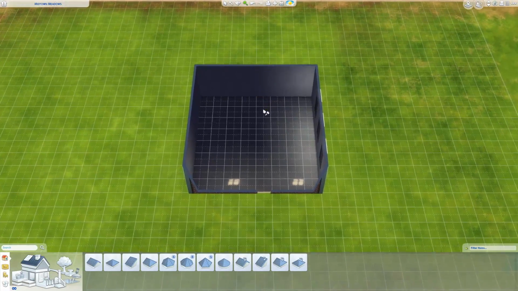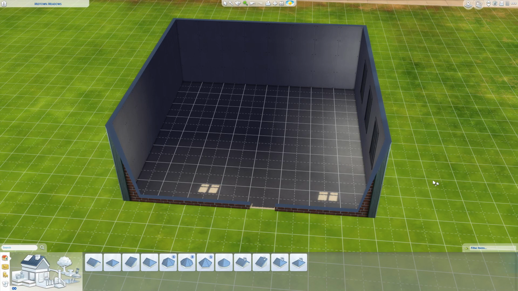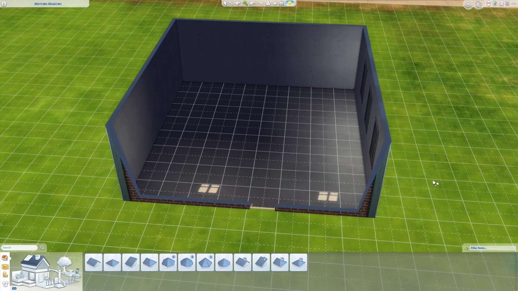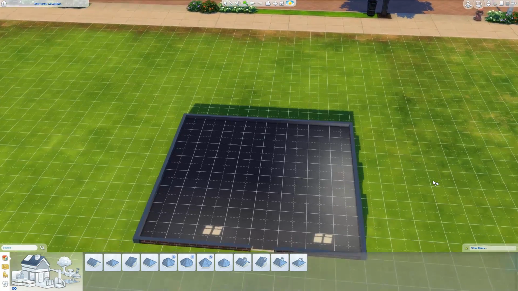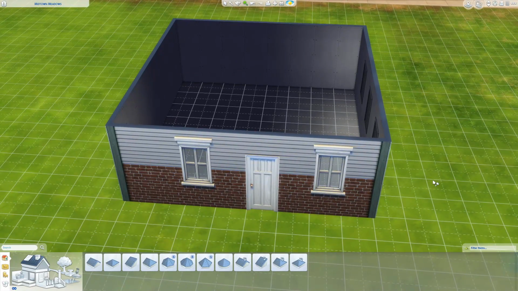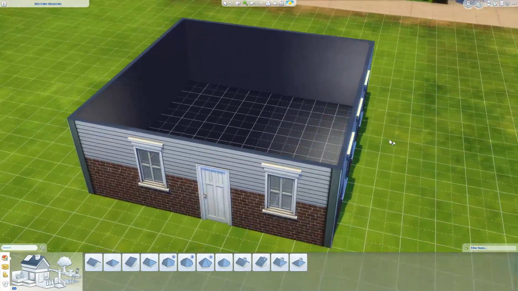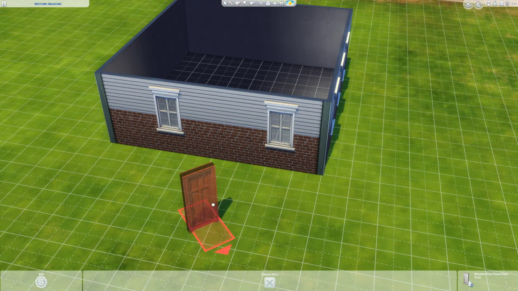See? And then if you press home and end, which is just right next to page up and down, that cycles the walls up by pressing home or down by pressing end. Okay? Very useful. I'm using those all the time. Page up, page down, home, and end. WASD to move, greater than, less than to rotate your camera or to rotate your object.